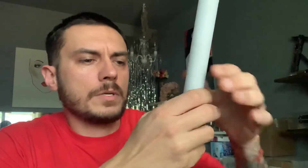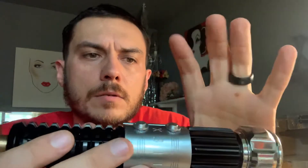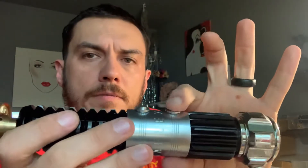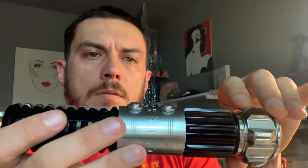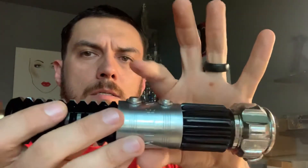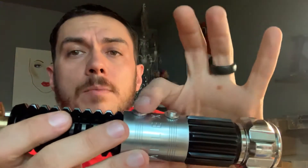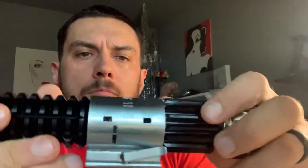Now to get to your sound fonts — I loaded the sound fonts that you had purchased on here for you. To get to those, hold down the auxiliary when the saber is off until you hear the sound bank selection prompt. You can cycle up or down with either button. I gave you my Brittany font on here too, but I'll let you play with that yourself. When you find one you like, hold the button down.